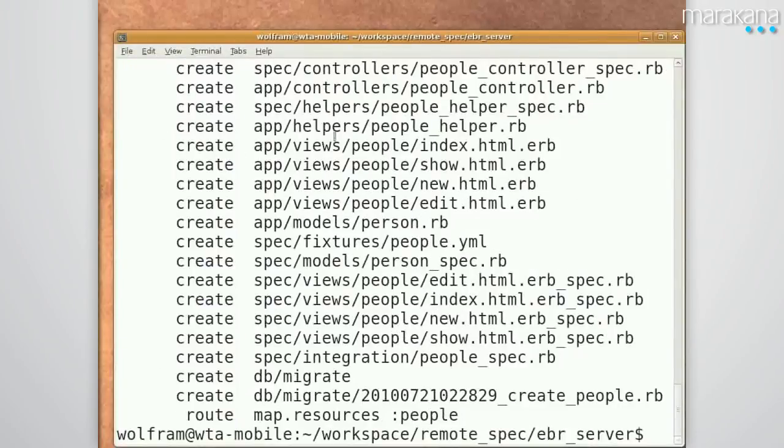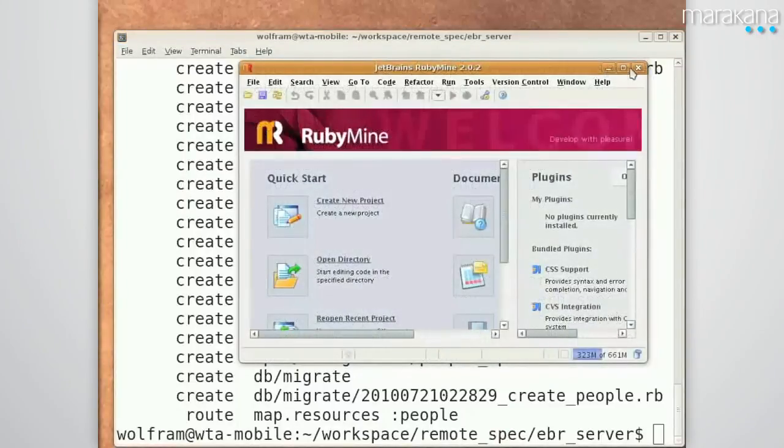So what's this do? This created a lot of stuff now. And at this point, the time has come to switch to a proper editor, which in my case will be RubyMine. Okay, so here it is.